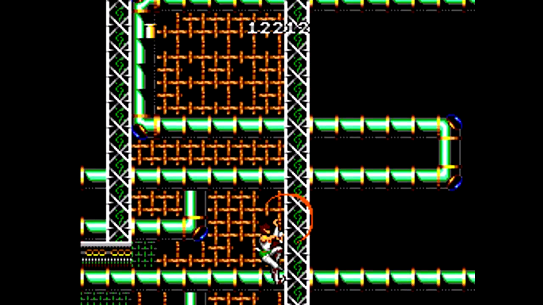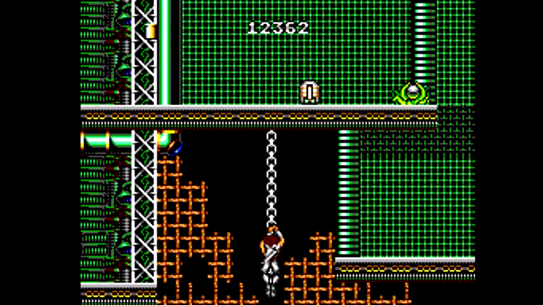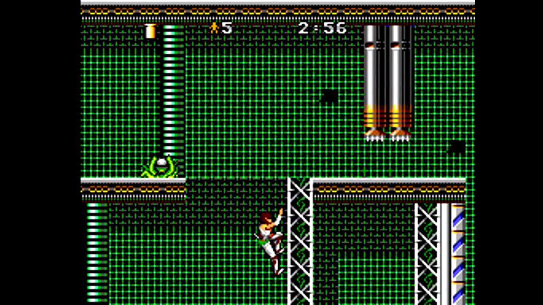Once over here, do a big giant leap to the far right wall. There's a couple of robots coming down on you, like we've seen typical of the walls that we've dealt with, and then start climbing up here.